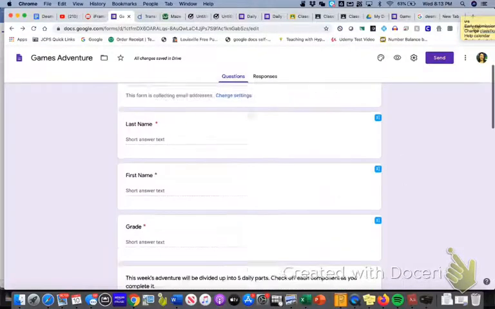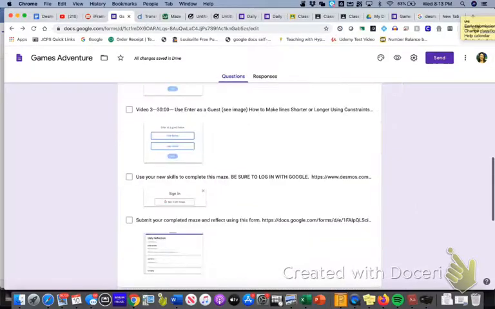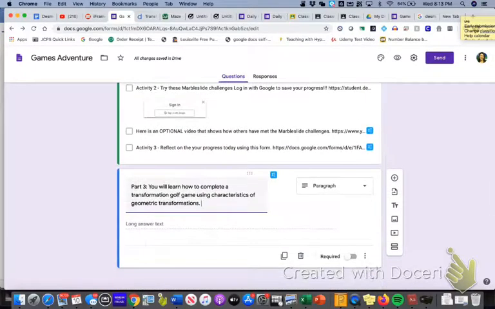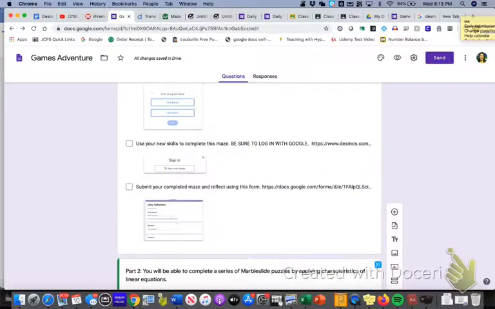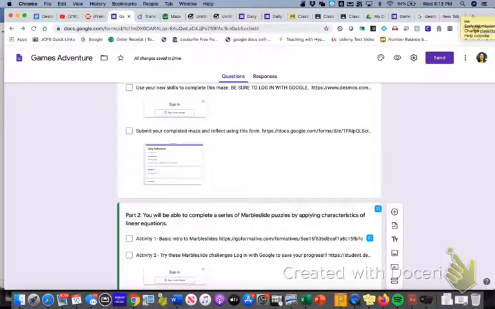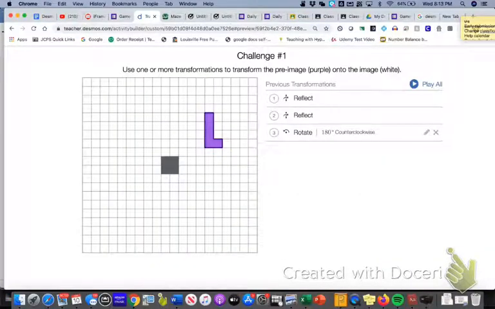Go back here to the main set of directions, and it's going to give you a login for how to get to the rest of these practice problems, our transformation problems. It's going to be better for you to do them by going straight through the app instead of right here where you can watch the video and the example, if that makes sense. I hope it does. If not, please message me and let me know.